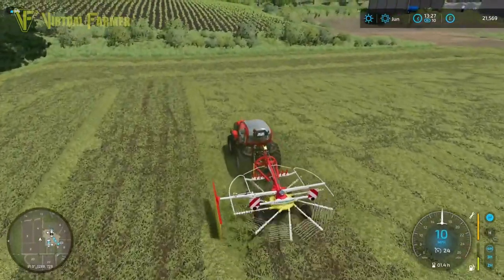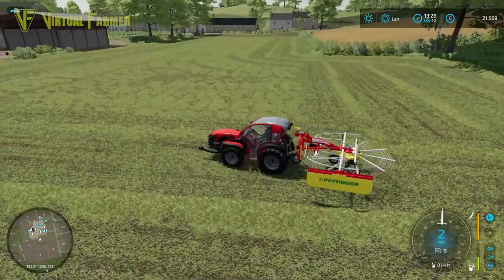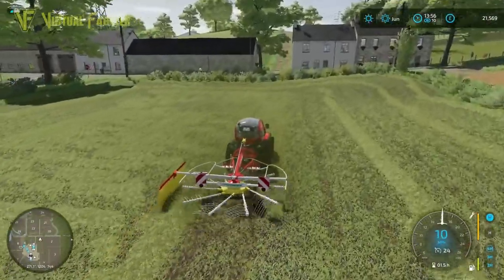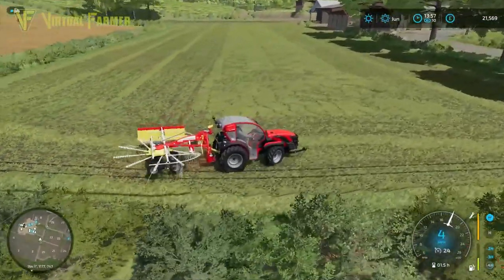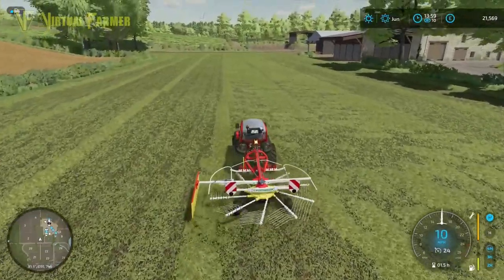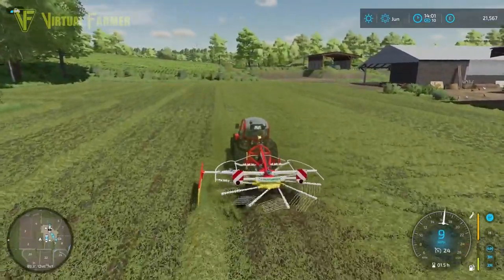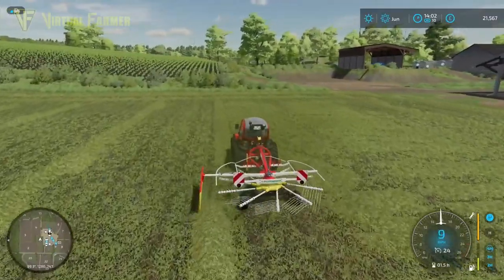All in all, this little tractor is doing a stupendous job of everything I'm throwing at it today, which I kind of thought it would. These tractors strike me as being great little grass tractors as well as great tractors for use in a vineyard. I'm going to have plenty of hay off this this year — I think we might get somewhere between half a dozen and a dozen bales, which would be really good. That's before we've fully fertilized this field too.